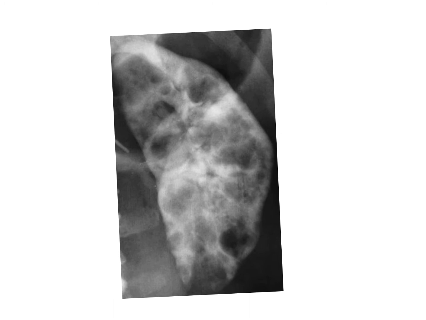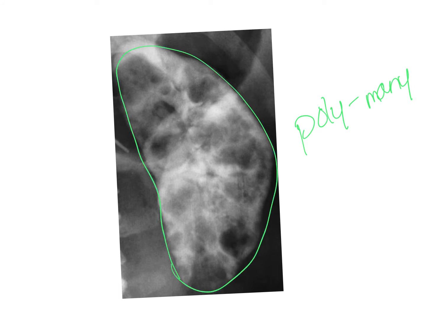So we know from our medical terminology background that poly means many. So what we're looking at are many cysts within the kidney. We see the kidney here, and then we see one cyst here, another here. We can see there are many cysts. And again, this is an additive disease, so we need to go up on technique.